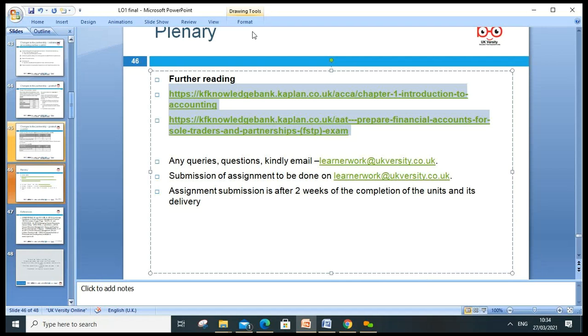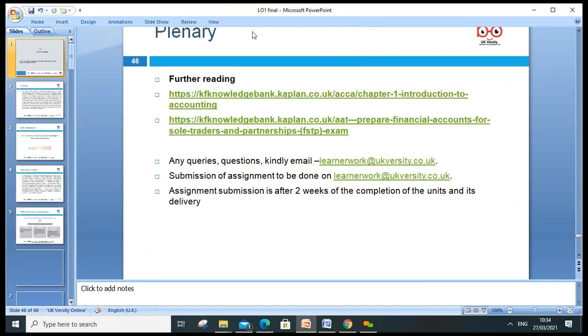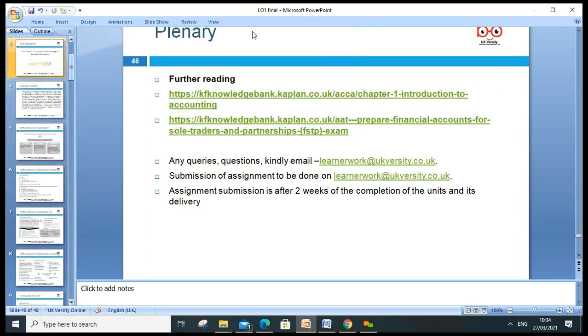Any questions? Today's lesson we discussed partnership accounts, sole traders and the differences, and we mentioned limited companies. We discussed basic bookkeeping and types of depreciation methods. We also covered the users of financial statements: all stakeholders with an interest in the business, like customers, suppliers and HMRC. These are all users of accounts.